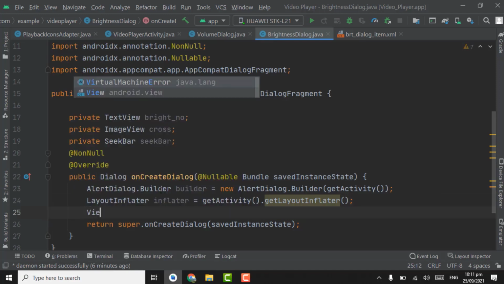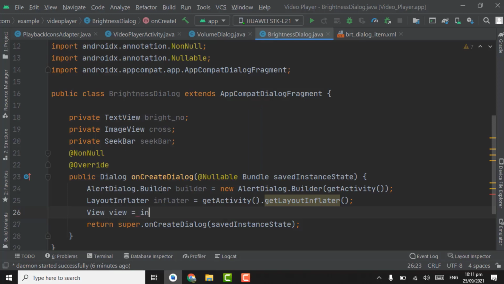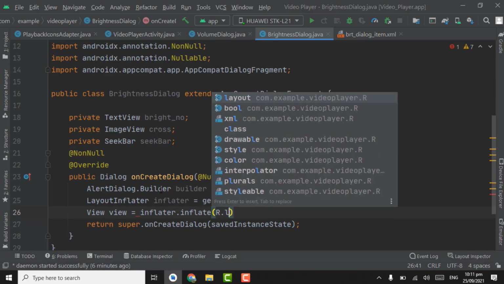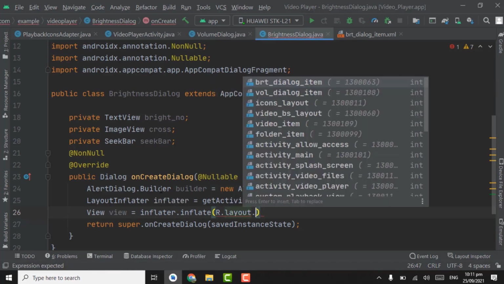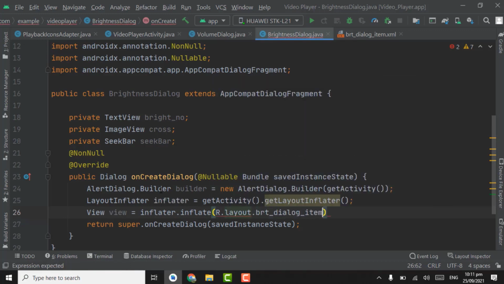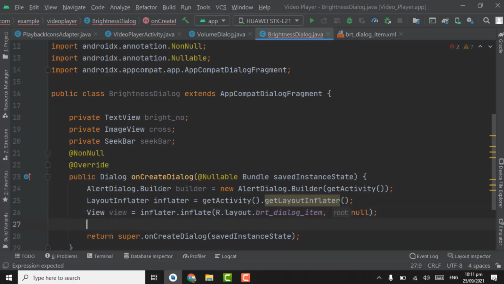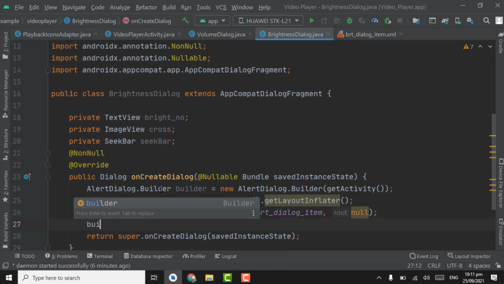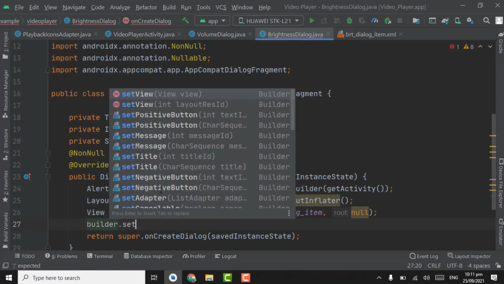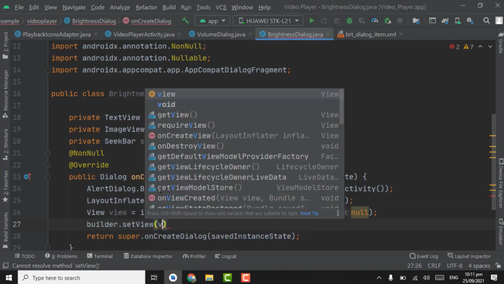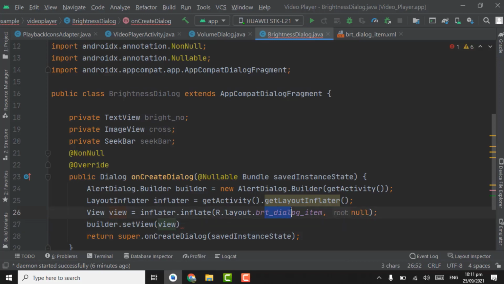Now create object for view, inflater dot inflate the layout, R dot layout dot BRT dialog item. Second parameter will be null. Builder dot set view. We are setting this view to alert dialog.